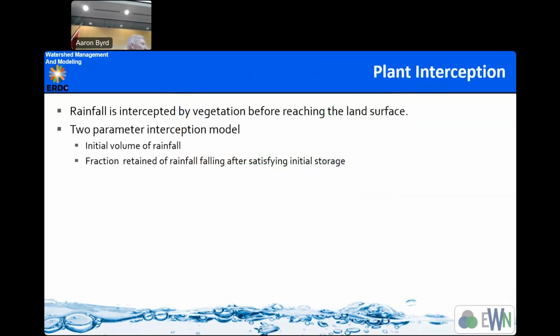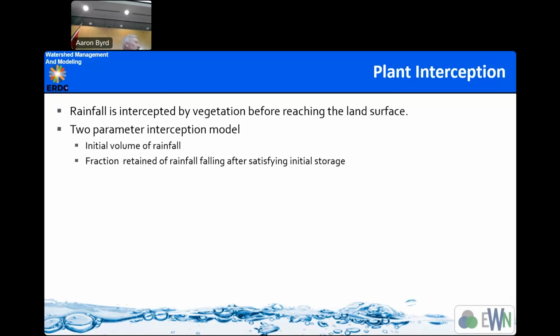Plant interception. You can specify plant interception. Don't always use it, but especially if you have a forested area, plant interception can be a pretty big chunk. You can also put a retention depth in, and in a way they are similar, but plant interception takes the water out of the system, while retention depth holds it, and it'll infiltrate and raise the soil moisture, which we've already seen will decrease the infiltration in the next rainfall. So the plant interception model's in there.